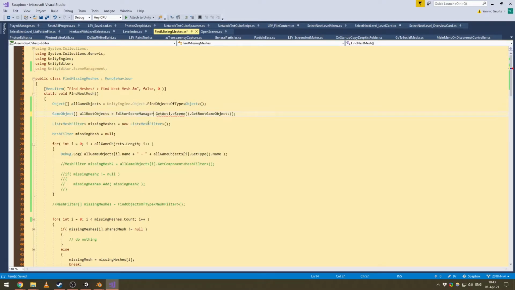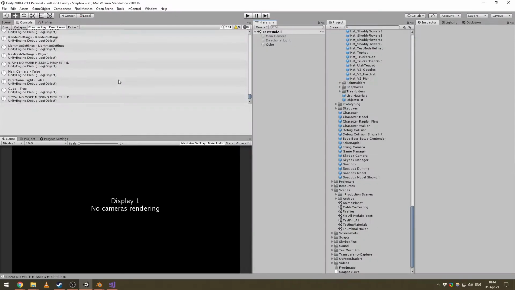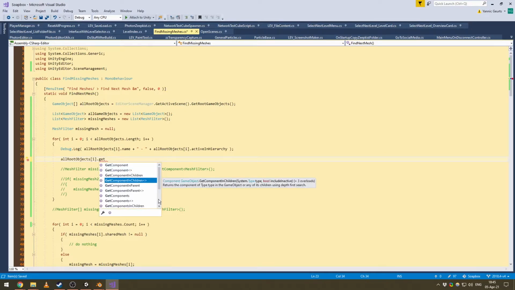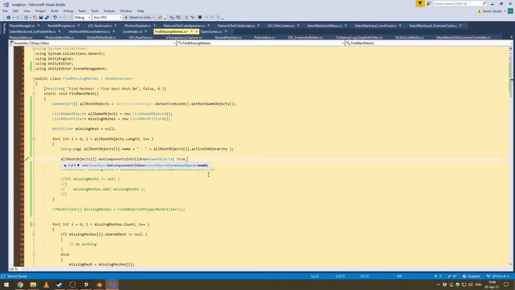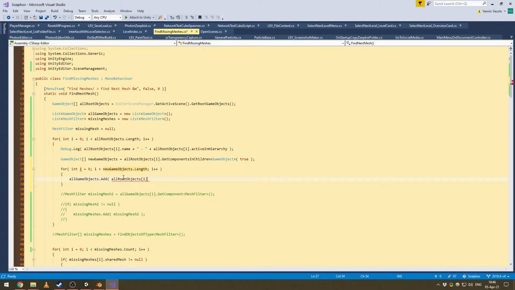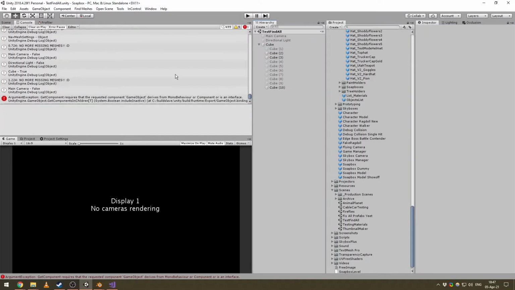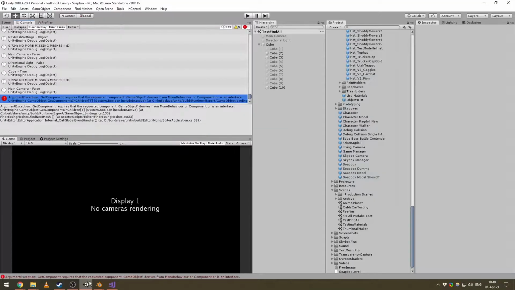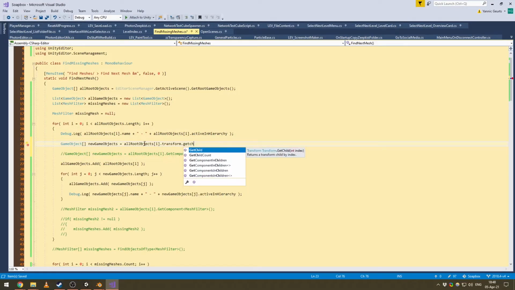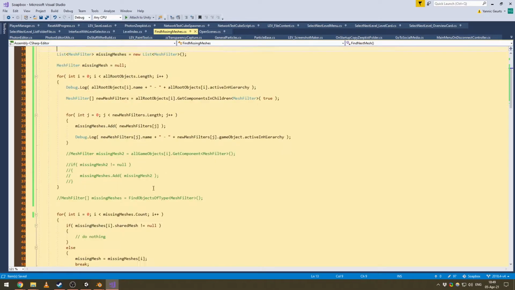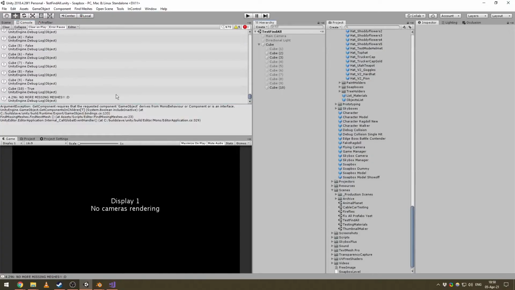Here I am, again fixing my tool. This was what I was talking about first, where it wouldn't detect missing meshes if the game object was inactive. So I had to rip out the old algorithm and do it all over again. Which again took like half an hour or so, it feels like. Just testing and trying stuff, making sure it works.